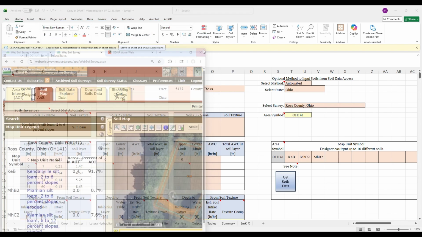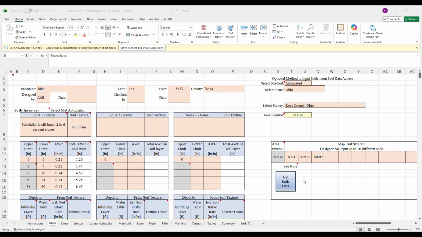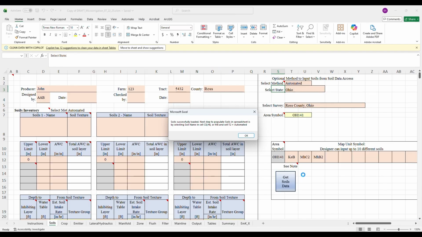And then once you input those, you're going to go ahead and hit Get Soils Data. And this might take a couple of minutes to load because it is pinging over to Web Soil Survey to pull that data into the spreadsheet. And once it has fully loaded in the data, you'll get this pop-up that says Soils Successfully Loaded.